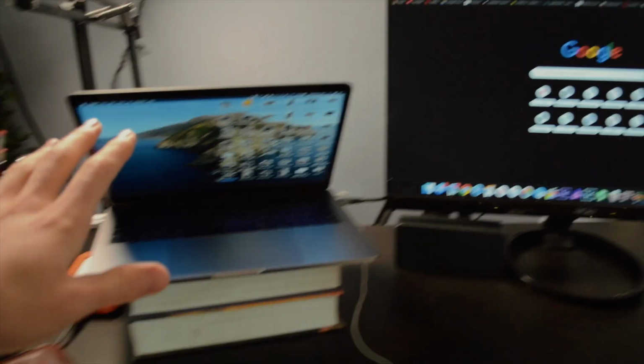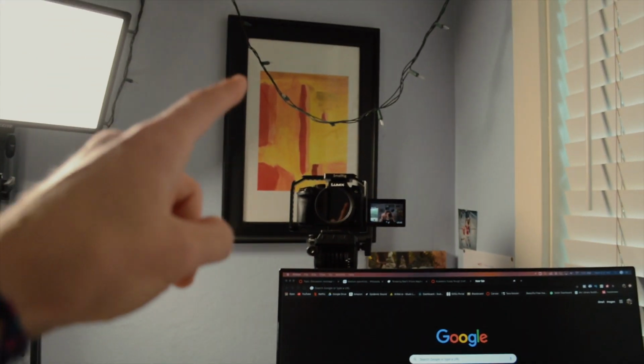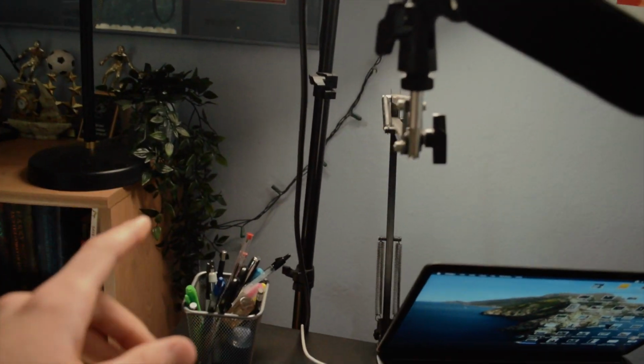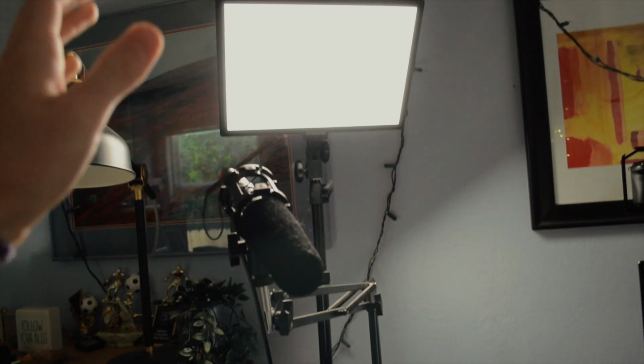Now, like I said, having a desk setup is great because for me, I have my computer, my other monitor right here on my desk. I can work, edit my videos, and then directly behind it, I can record videos here with my camera. I have my microphone attached behind my desk, so I can just pull it forward and back when I want to use it. And then I have the light permanently set on a light stand behind my desk, just sitting right here. So it's super easy to turn on and start recording a video.